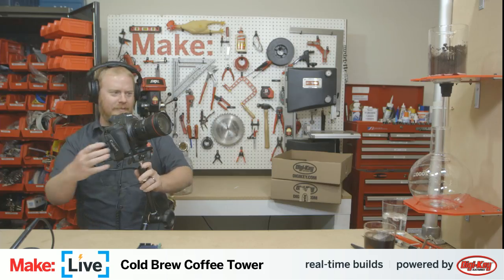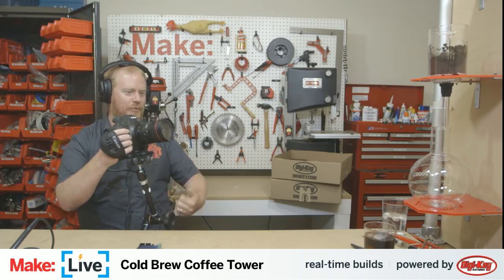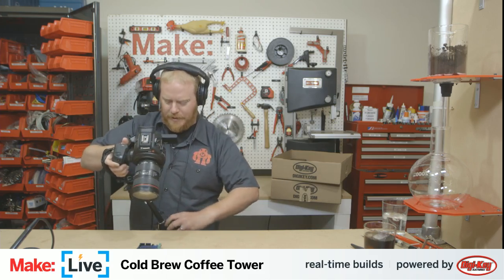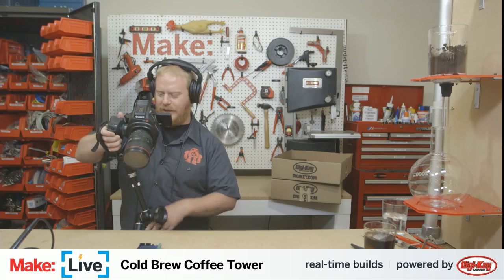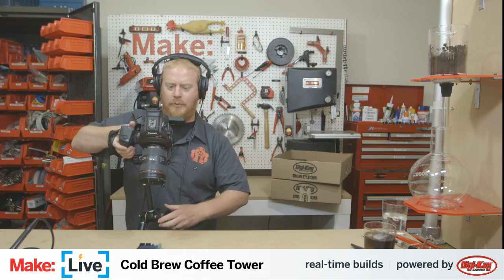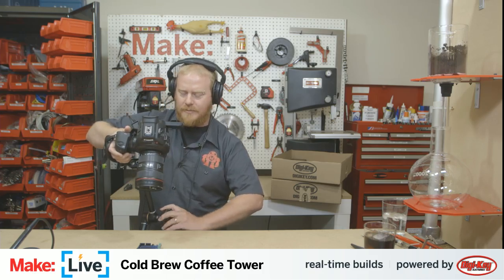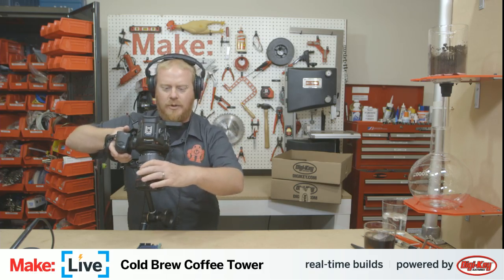I like your red acrylic. That's very Make. Yeah. I was at TechShop last night getting this ready to cut. I'm like, what am I going to use? Well, might as well go with something that's branded color. I was originally going to go with plywood, a little eighth inch plywood, but they did not have much of that on hand. So acrylic it is.